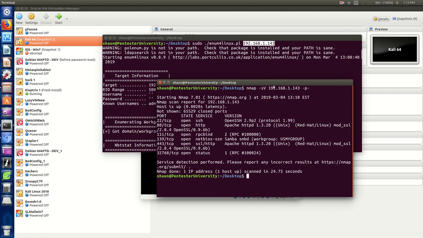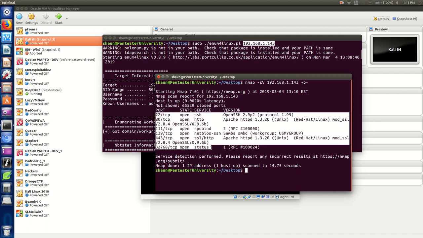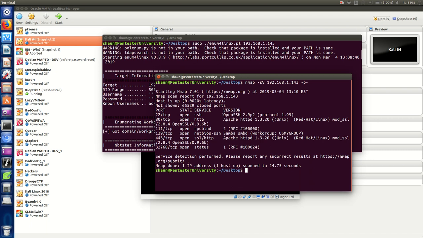So going forward on this specific machine, Kioptrix, I guess it's called, if you run a quick nmap scan here, there's quite a few vulnerabilities in this one. If you run an nmap scan on it, you'll see pretty much the same results that I have here, and you can see that it says OpenSSH.